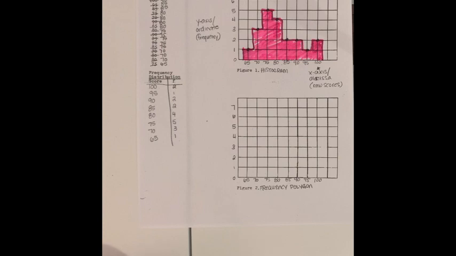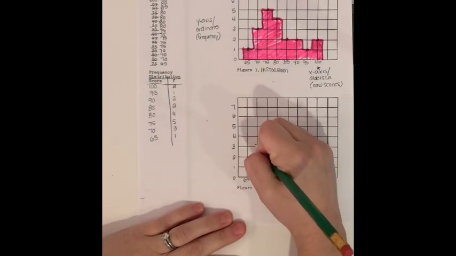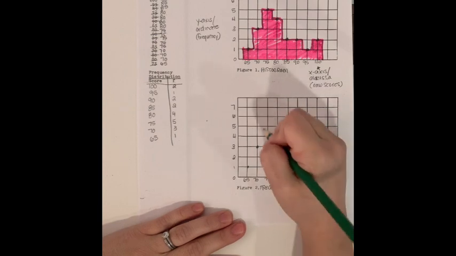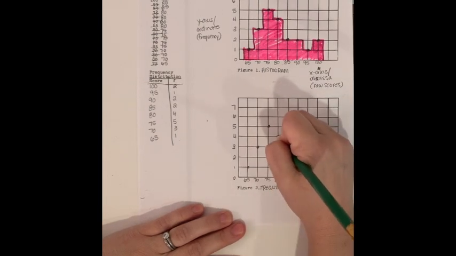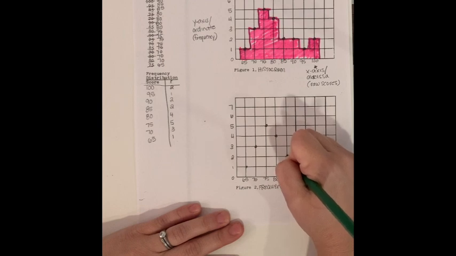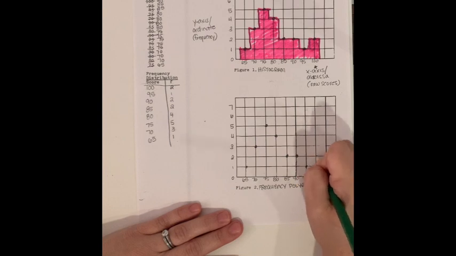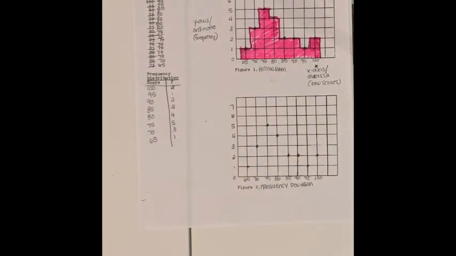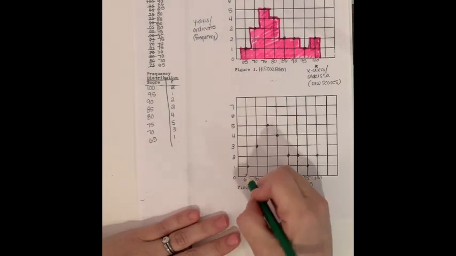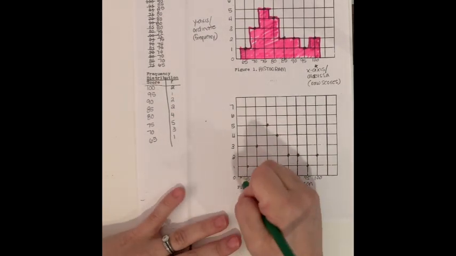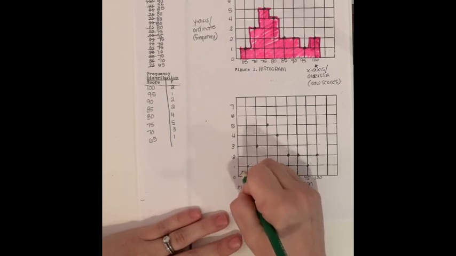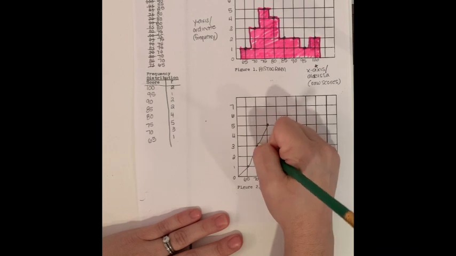I'm going to put all my possible frequency counts plus some right there. Okay. And so then we're going to just plot these data points again, but the way we connect them this time will be different, and that's what will make it a frequency polygon. All right, so there was 1 65, there was 3 70s, there were 5 75s, 4 80s, 2 85s, 2 90s, 1 95, and 2 100s. Okay, so the way we connect the dots with the frequency polygon is that we start at the intersect of the abscissa and the ordinate, so in this lower left corner, and then we just connect the dots. Try to be as straight with your lines as possible.